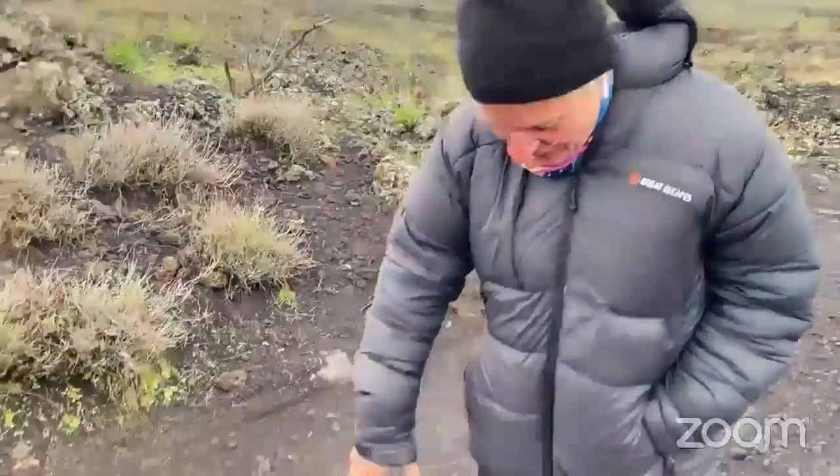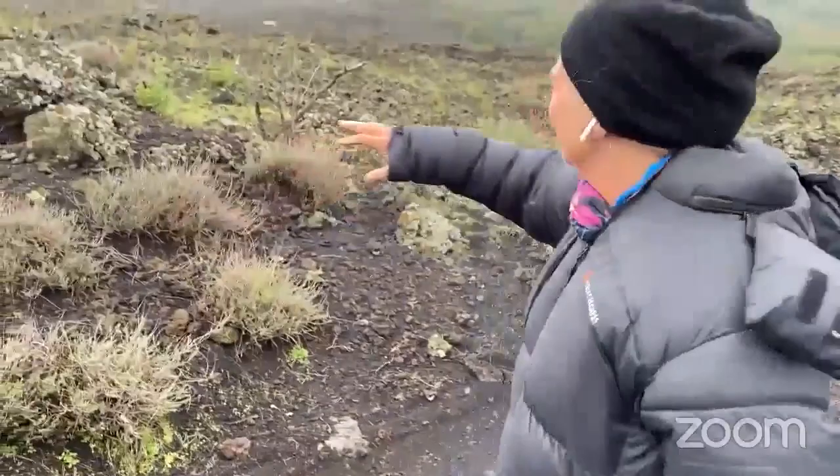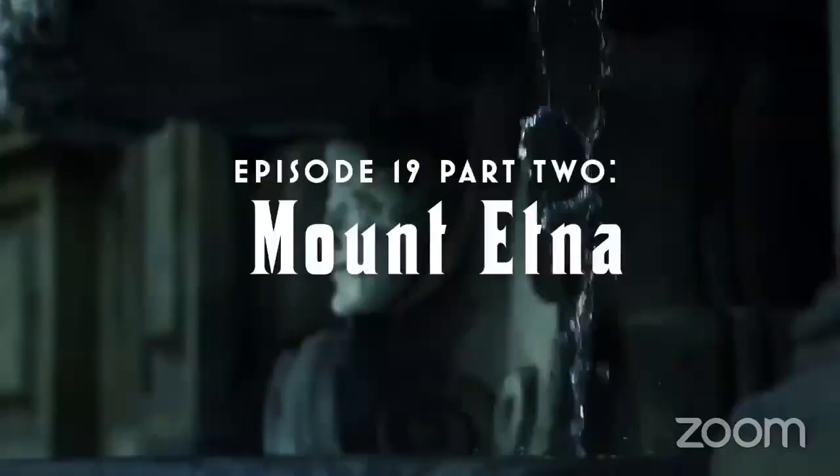We are in some place amazing - we are on Mount Etna. This is the lava, you can see it with lava and crust and all these formations, and up at the top you see the mountain - the volcano - where there's snow. It's really amazing. It's outside the town of Zafferana, and over there is the water. It's a really amazing place. Even on a cloudy day, it's just remarkable - Mount Etna, an active volcano.